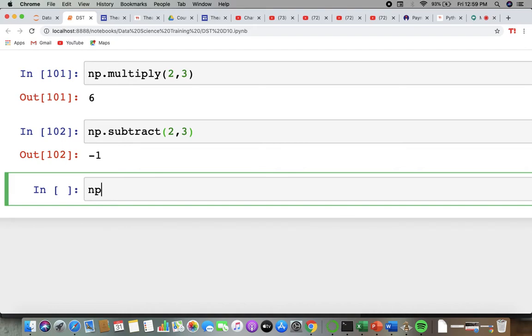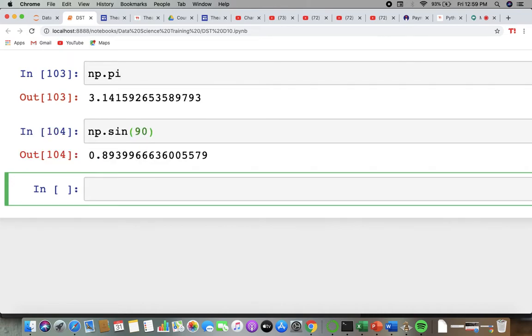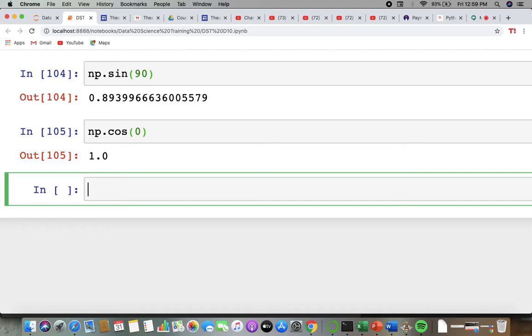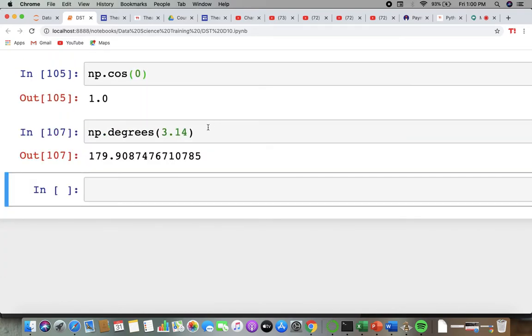You can just find out the pi value, the sine of any angle. You can find out the cos of any particular thing, right? For let's say the cos, and you can just find out, assign the degrees, right? If you just want to see the degrees of this, this is a degree, and similarly you can find out these things, right? You can find out various kinds of things with the mathematical outcomes, right? You can round off the things also.